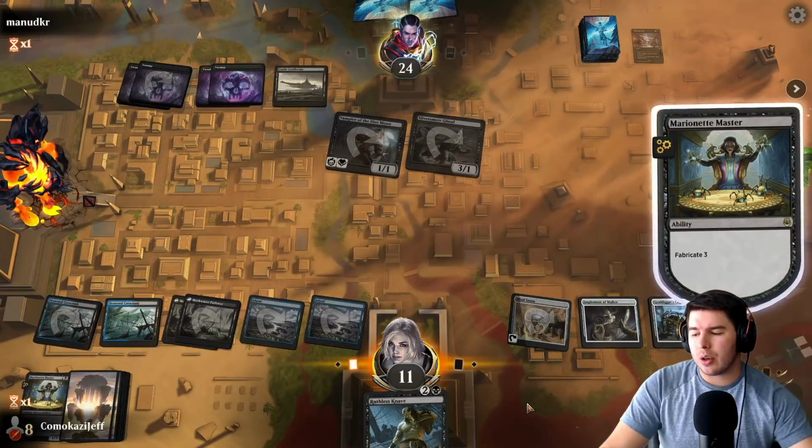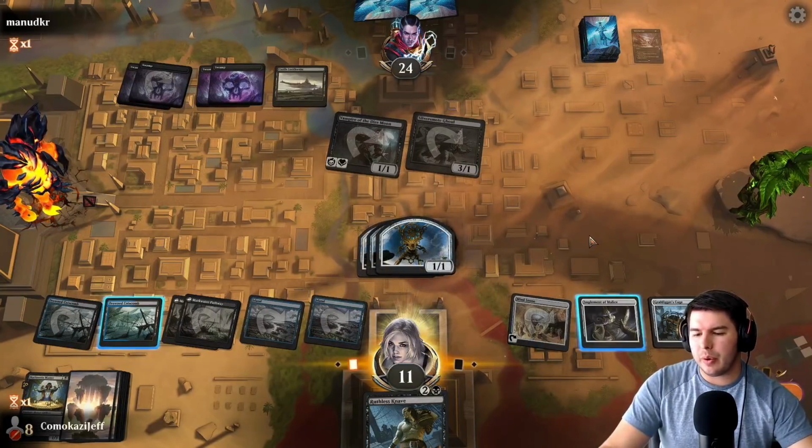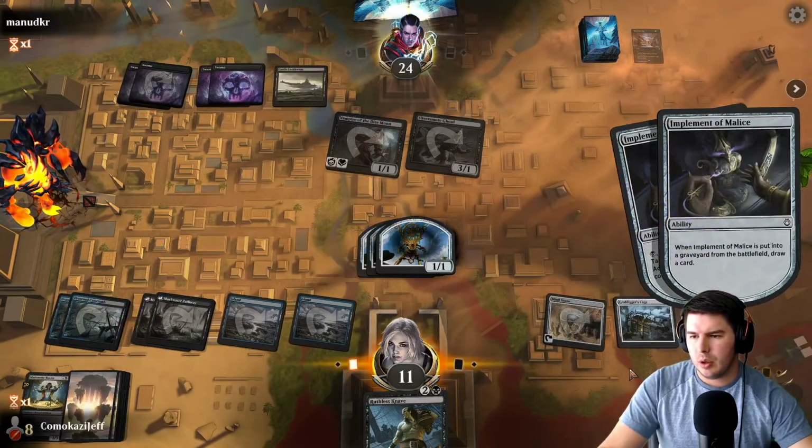So they did this in the wrong order. So now we fabricate 3. But that is one nice thing too, is we choose the way we want to. And actually it chose 4. It's interesting. And let's go ahead and make them discard now. Hopefully they don't have another land.